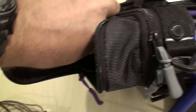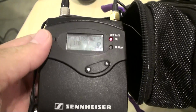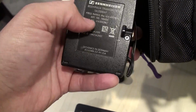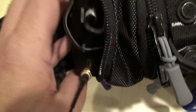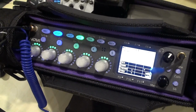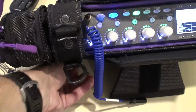Next up, turn this on so you can see it a little bit better. I have a Sennheiser transmitter, but it's not just like the normal low-end G3s. Kind of hard to do with one hand. There we go. So, first off, you'll notice it's got the 660. That's where I use it. I use it in the duplex gap. I know technically you're not supposed to do it at higher powers. This goes up to 100 milliwatts, but I can go down to, I think, 10 milliwatts, which is legal. This is the SK 2000 XP, and the range on it has been great. I've even tried it at 100 milliwatts and had it basically touching this cable or this antenna, and did a scan with this, and it maybe brought up a tiny bit, but for the most part it was not affecting the signal at all. So yeah, duplex gap is great for IFBs.